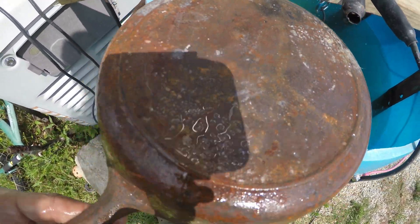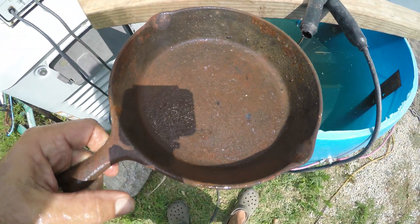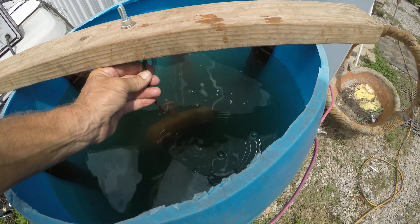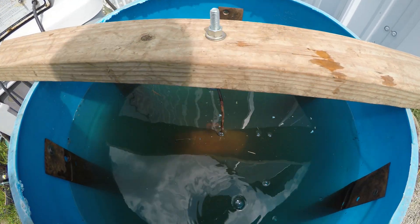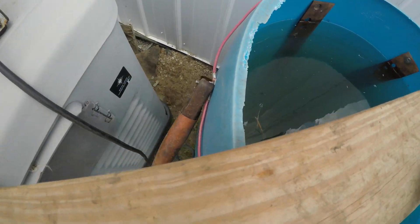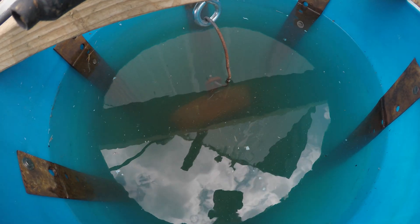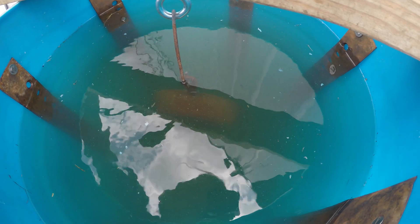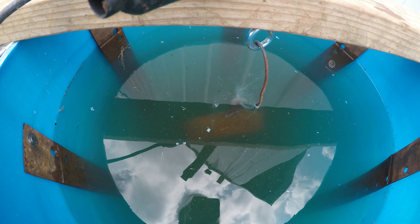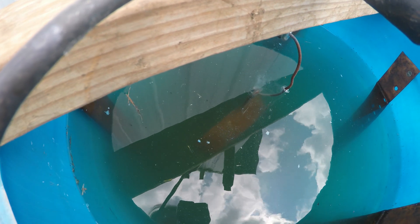This is a three-notch Lodge — or single-notch Lodge, I'm sorry. It doesn't have a whole lot of rust but it's got quite a bit on it, so this is a six or seven — I think it's a six. Let's see how this does. I have my negative hooked on my long bolt. The battery charger is off, and I have my negative up here which goes through to the eye bolt and down to the pan. Let's turn it on. I just turned it on — I can see it working right away. You can see the bubbles coming up to the top. Now we'll leave it a few hours and come back and see what it looks like.